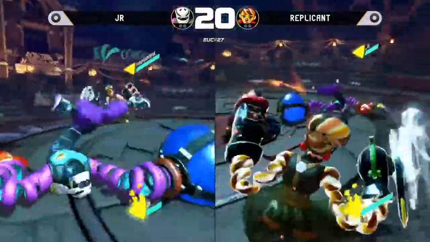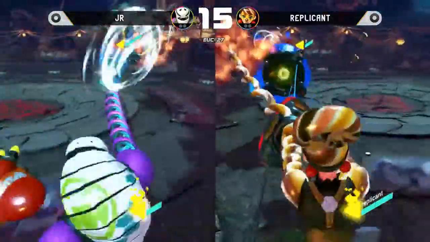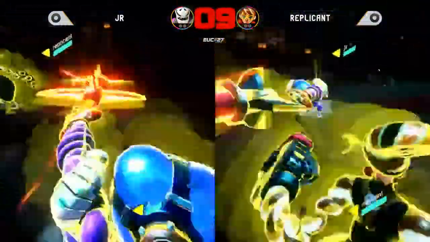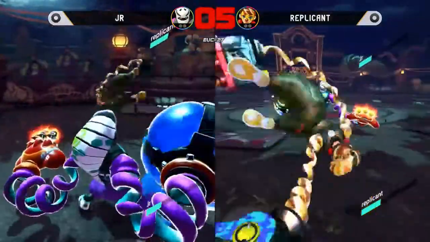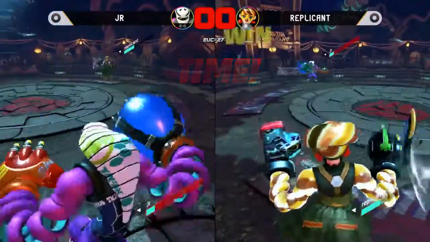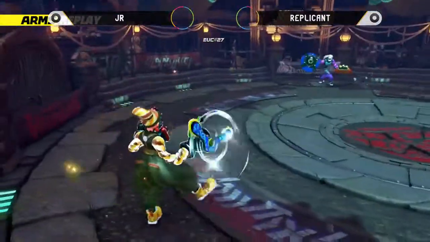Okay, no one going for the rush there. Replicant was baiting it, jumping towards Junior, trying to get him to use it, but no one did. Okay, blinded. Both of them use it at the same time. Replicant gets hit here, and it's going to be so close. 3 seconds left. Oh, and it's going to go into Replicant's favor. That almost looked like it could have been another draw.